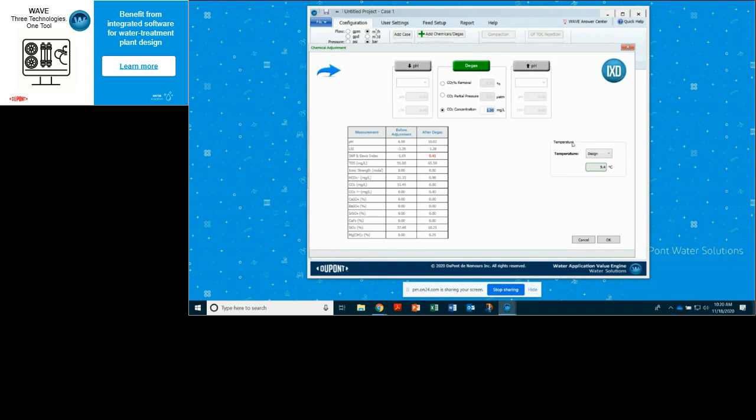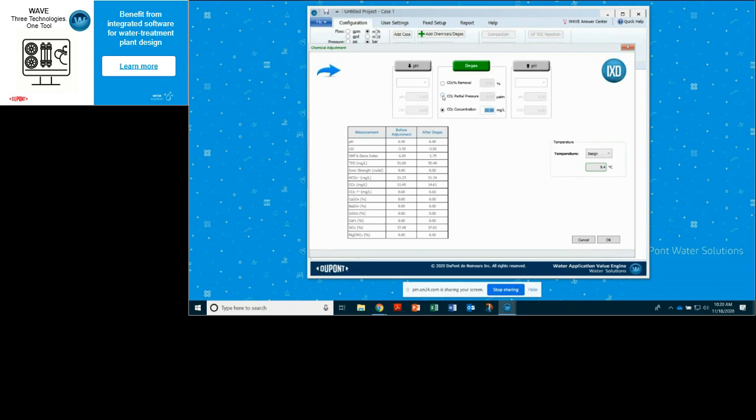And if you wanted to see what happens if you pick a number higher than your feed, if I put in like 30 ppm, we actually added CO2 to the system. Right, we're keeping the bicarbonate the same. We've now added CO2, and we pushed the pH down. So you need to be very careful if you're doing a degasification in front of the mix bed, that you don't pick a number here that's unrealistically low. So there's a couple of ways to prevent that. One of which is being careful on where you set this number, and you can look at the pH and stop when you get to a pH that doesn't make sense.